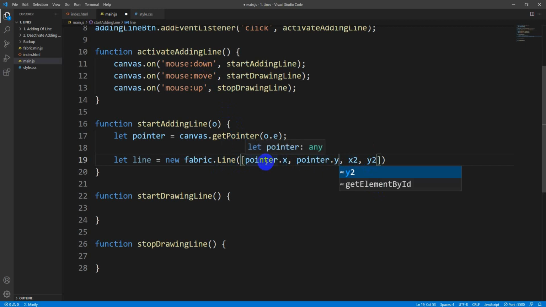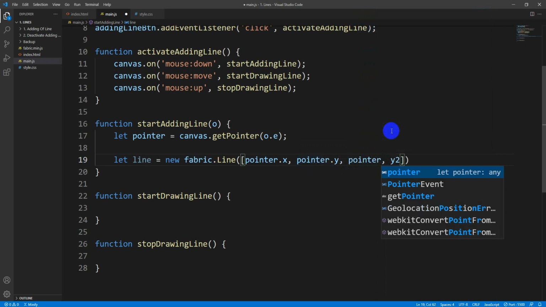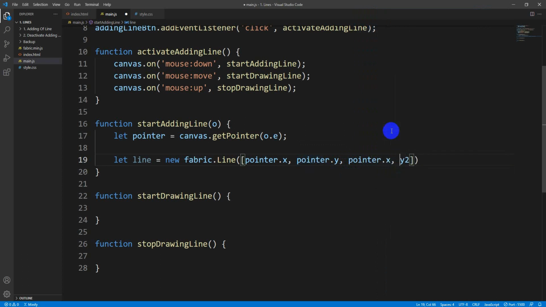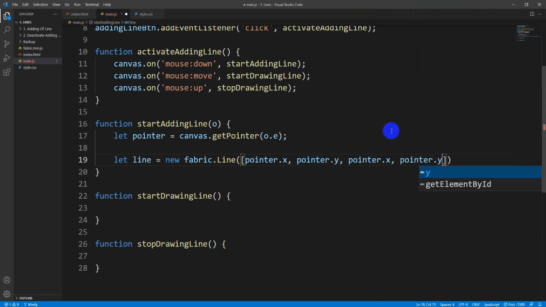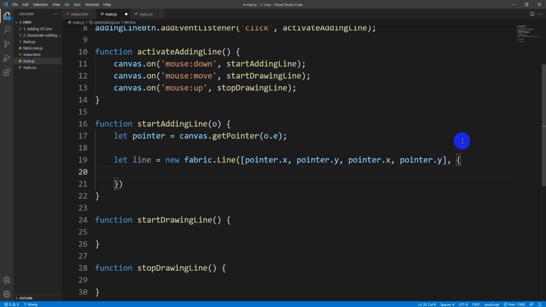The line actually starts from a point where our cursor is, and it ends at that same point. All right, because it's a mouse down event, so this should be pointer.x, and this is pointer.y.